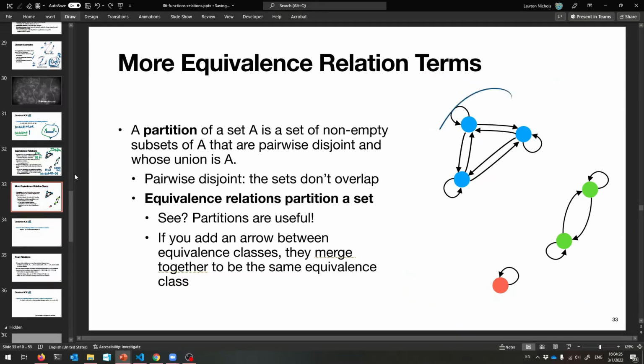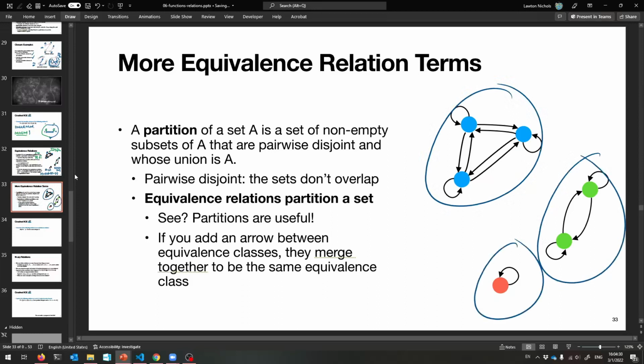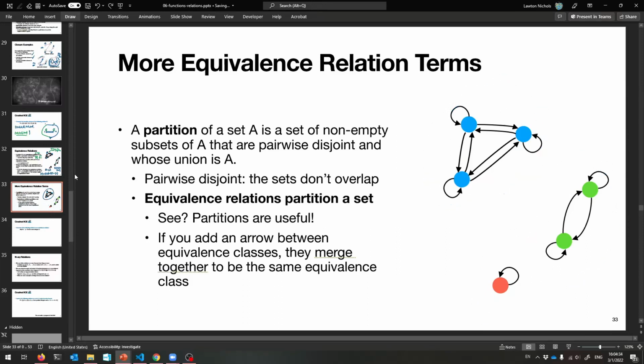Okay? Like all these are equivalent, it's just one big chunk. All these are equivalent, another big chunk. All these are equivalent, another big chunk. And it kind of sections off the domain. Boop, boop, boop. So now dotted lines. Okay, so this is one big relation now. And it partitions, is what we say. It partitions all the elements of that set under the relation, all right, under the equivalence relation.